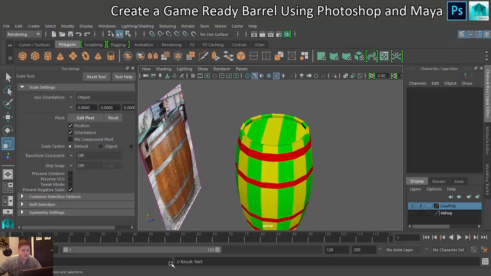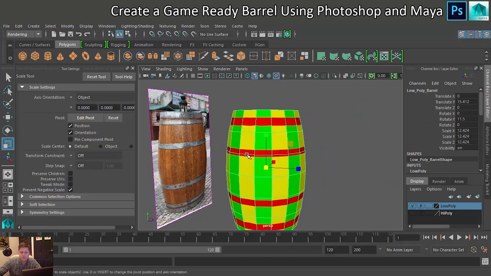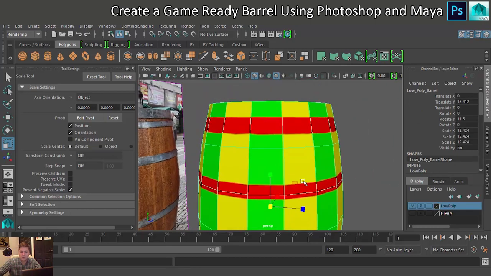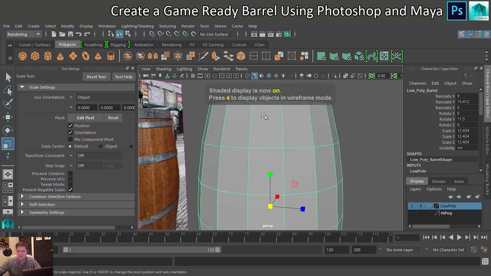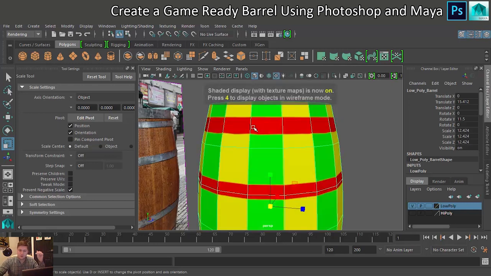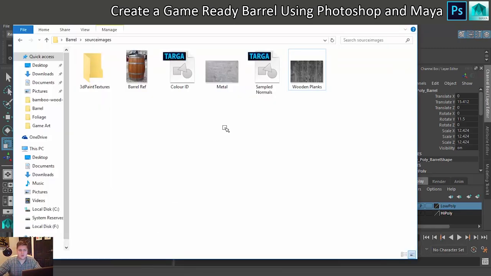Okay, so the bake's just finished, and you can see that it now looks ridiculous. But the cool thing is we've now got a little bit of an idea of where that metal would be. If you look at the mesh without the texture, there's no indication. So even on the UV map, we wouldn't know exactly where to put the metallic parts of the texture. But we can now see that that's where it'll go. So that's really good. So if I can just show you what we've created in Photoshop.